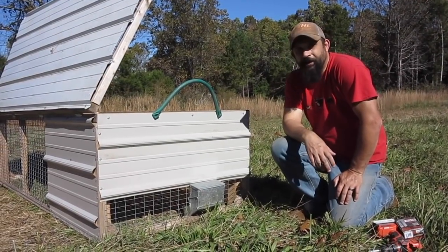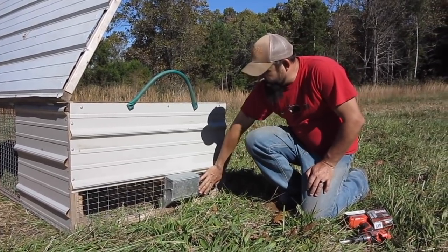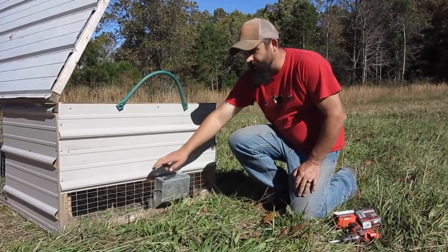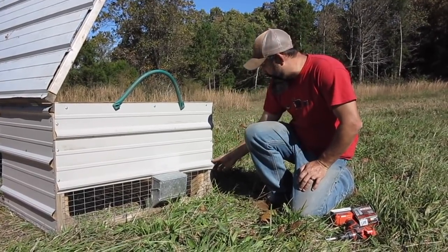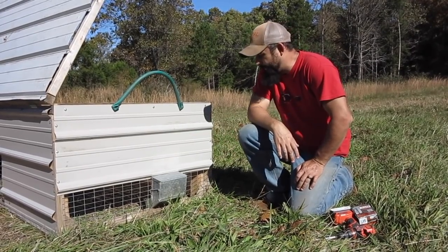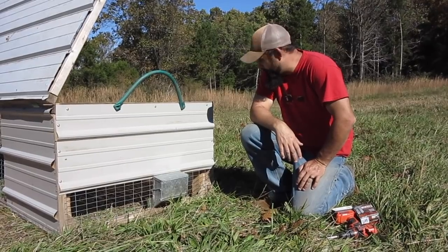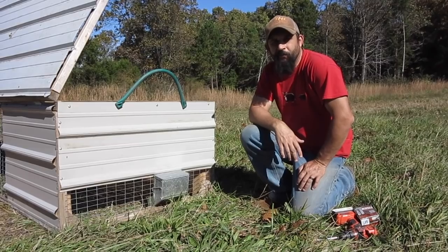Now that I have the divider on the inside, the only thing left to do is attach some wood here on the outside on the back, again to help keep the wind out. I'll take this metal off just a little bit so the wood can go up underneath it, which will keep it nice and snug, and then we should have no problem at all with them being nice and tight and warm inside.